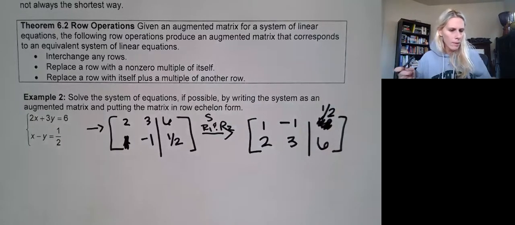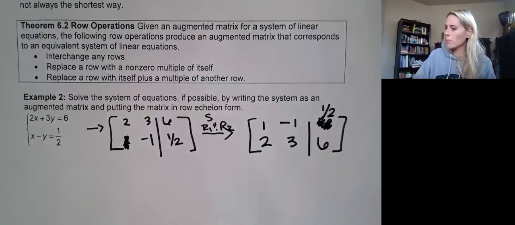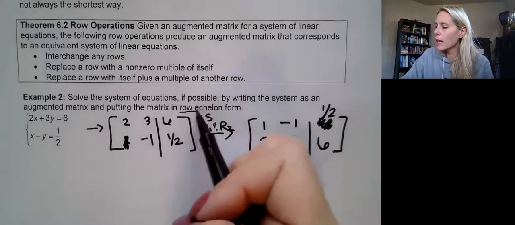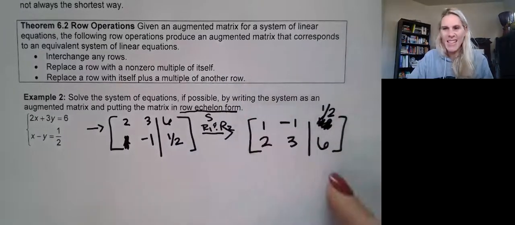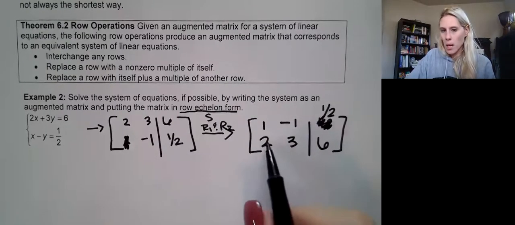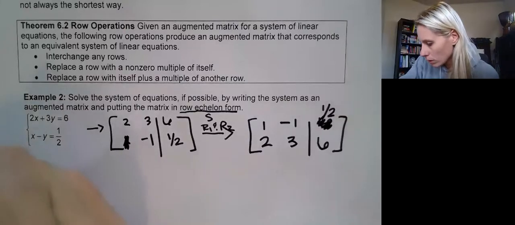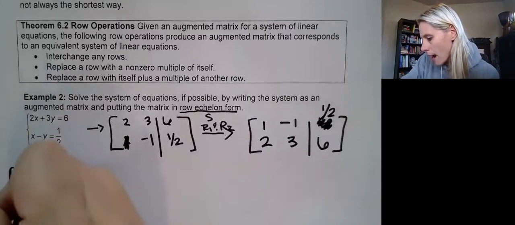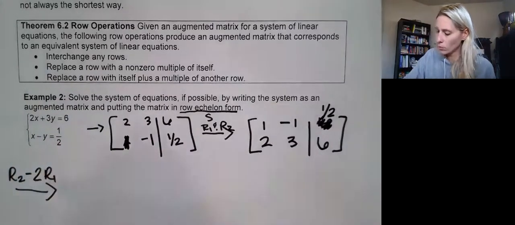Sorry, I got hair in my mouth. So by the way, with this, guys, you might want to keep in mind that since it doesn't say reduced form, we're not going to go all the way. We'll just make sure that diagonal's right there, right? All right, so we need a 0 in this spot, so what can we do with it? Well, we can take row 2 and subtract 2 of row 1, right? Because that would work there.